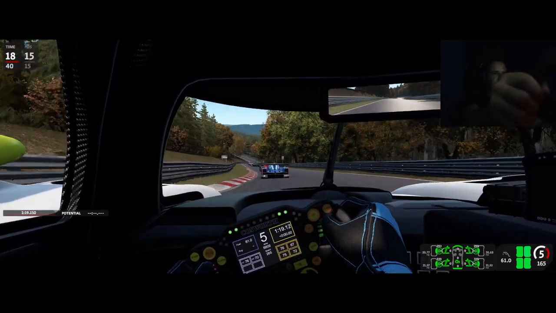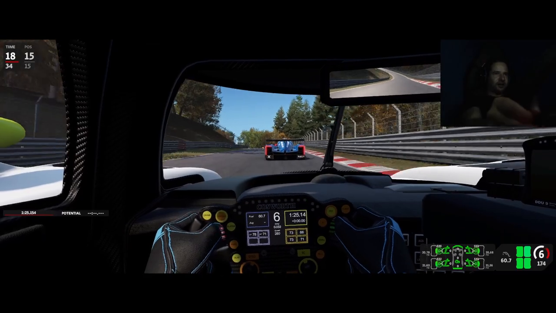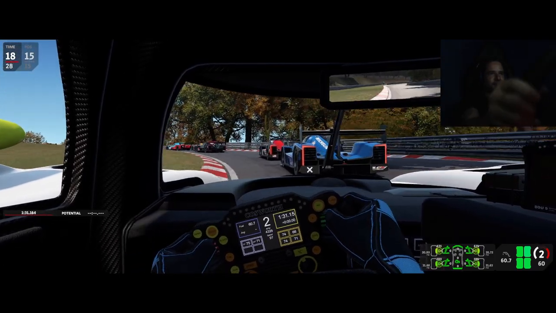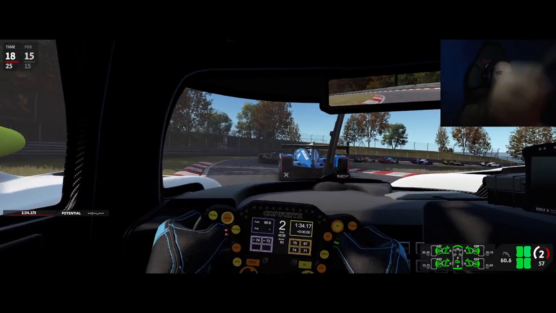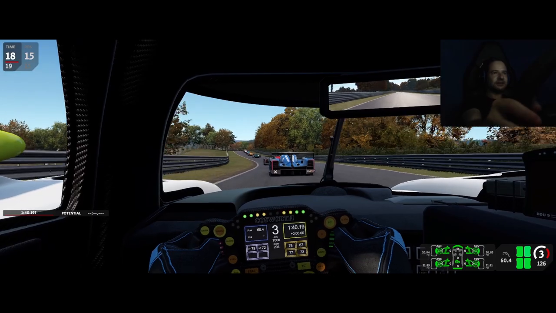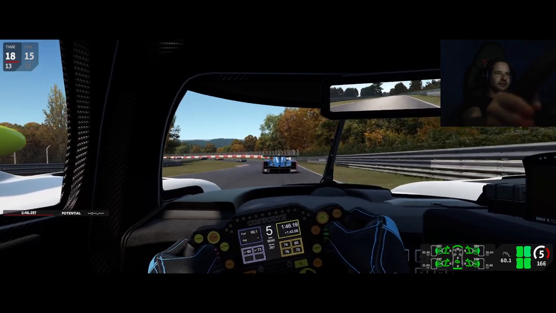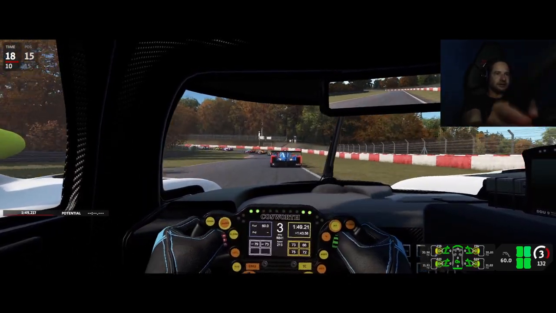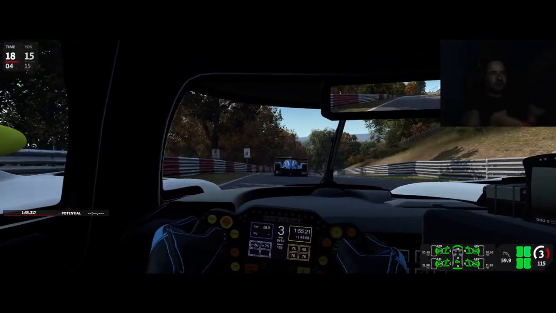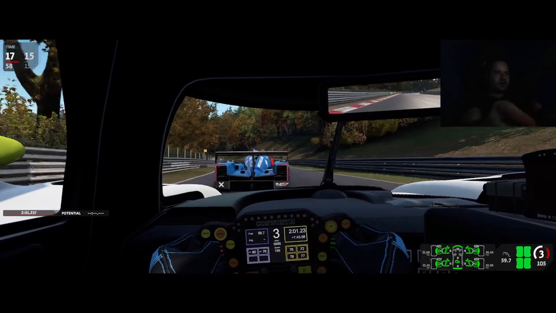I've got it set to the actual date, so the date I'm racing on is the current date, so it's nice to see the foliage just sort of getting to those autumnal colours. Come on, man, send it already. We're right close to the back end of the blue car there.